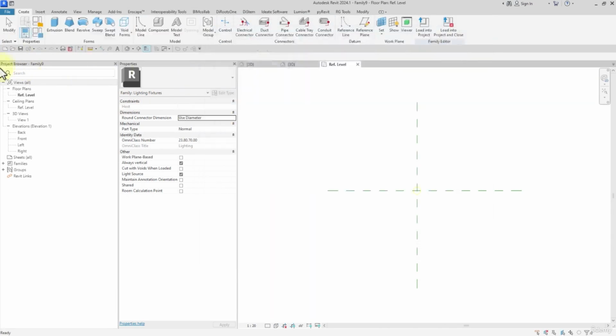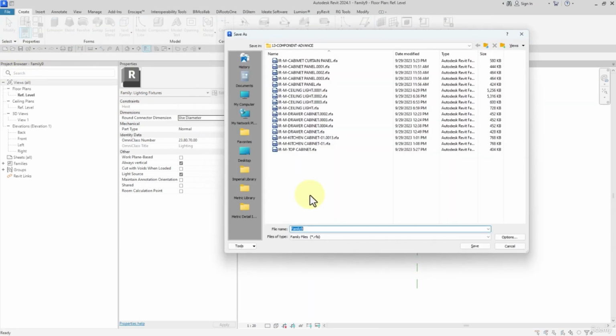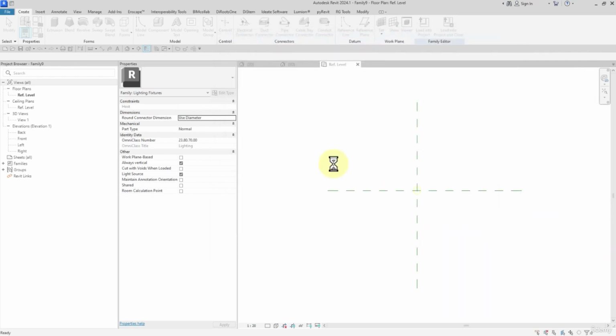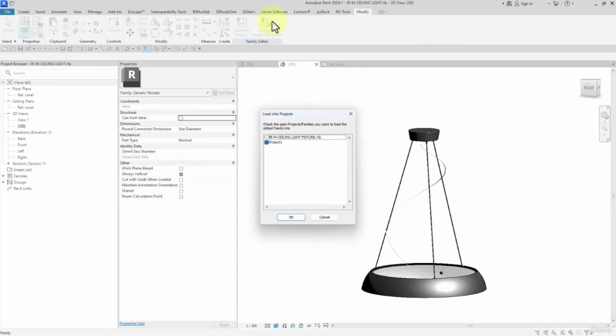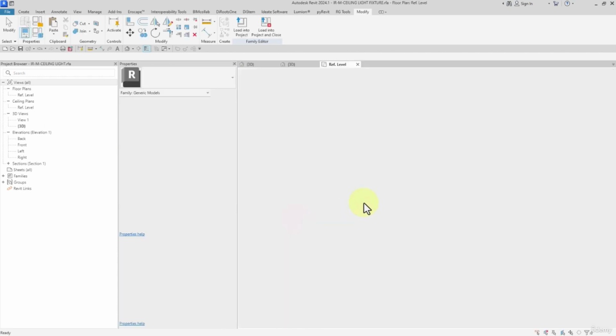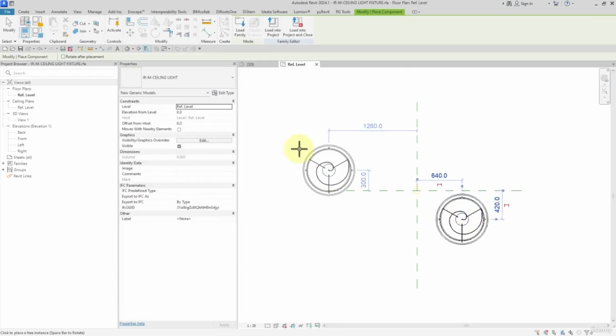We open it, and then I save this file as ir-m-light fixture or ceiling light fixture. By this way, save, and opening the file and loading it into the new family of lighting fixture.